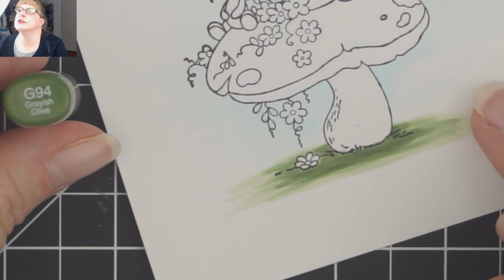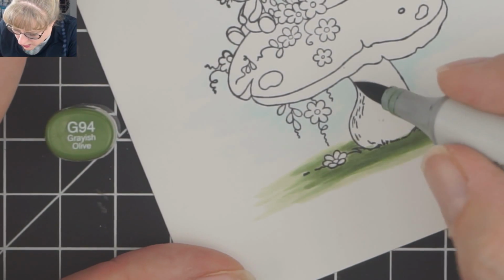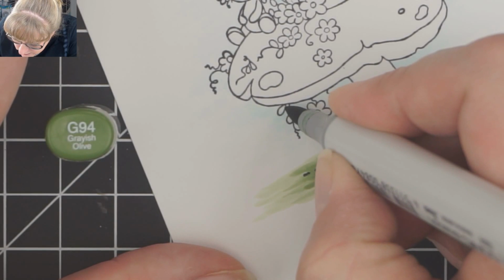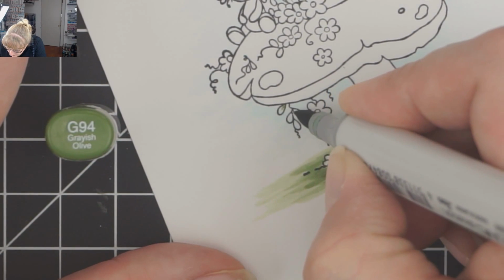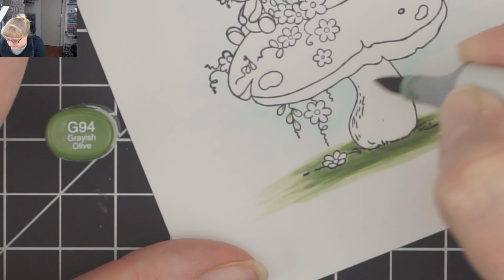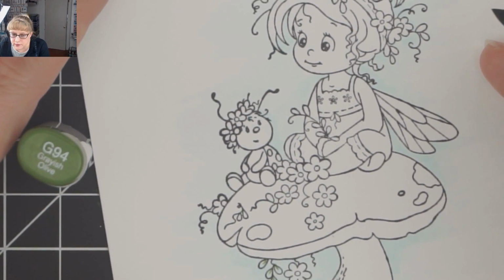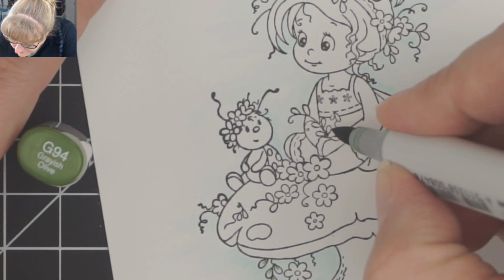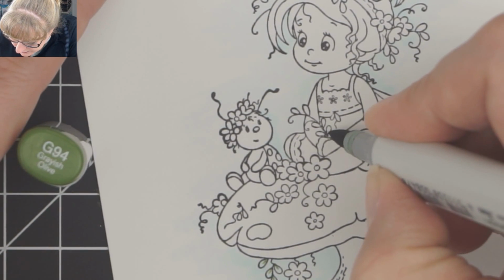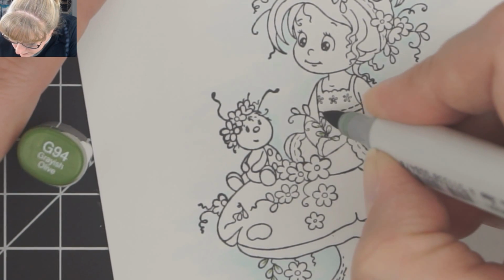So we're going to do G94 first, and I didn't do anything fancy. I'm just going to do a little line in the middle of each leaf, like this. And then we'll go up here, and she's got a little pile of leaves there that she's holding. This green, that green combination I used for the ground, that's a really good one. I like it.